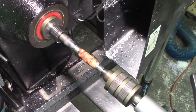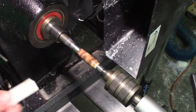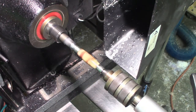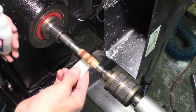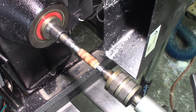Yeah, that's looking pretty good. How's it going, Jim? Another CA glue fiasco. But overall, the blank turned pretty well. It's definitely doable. CA glue.